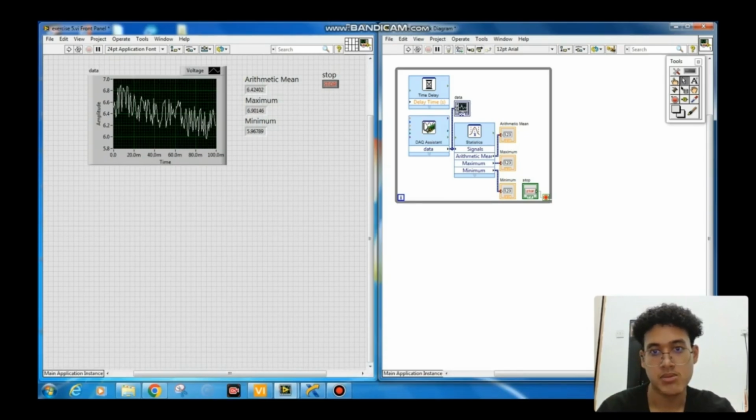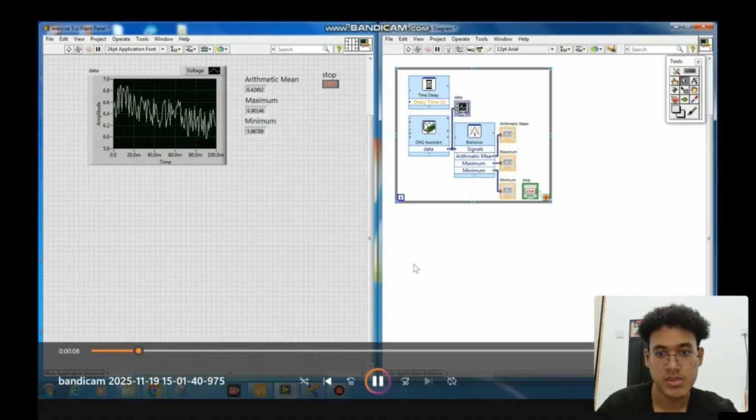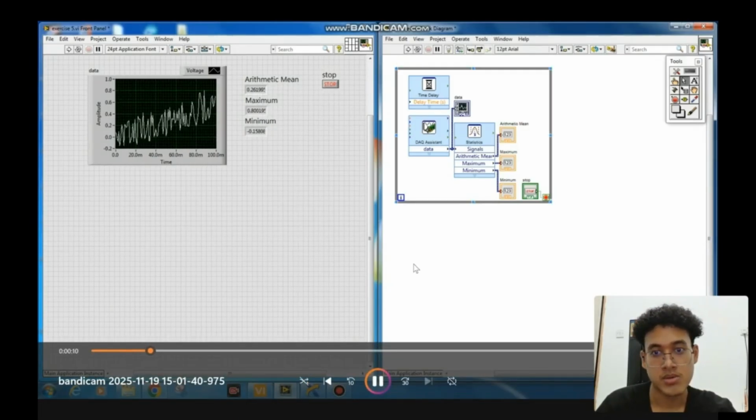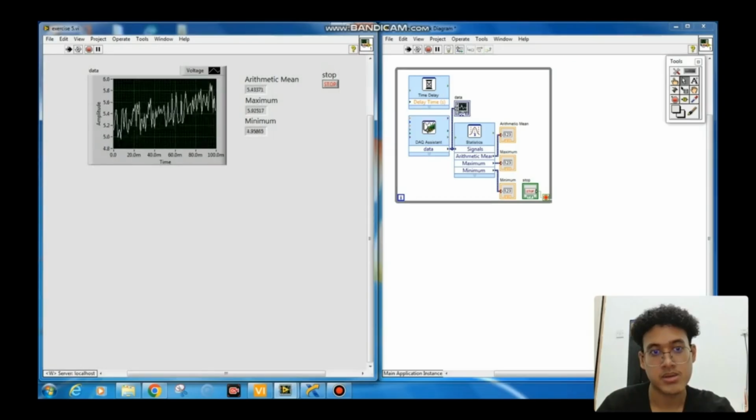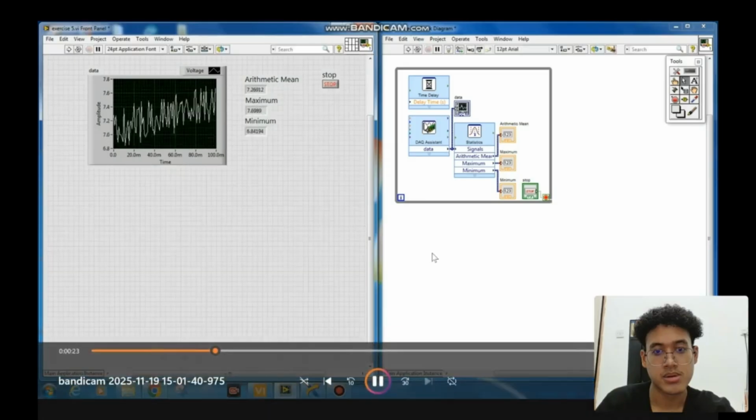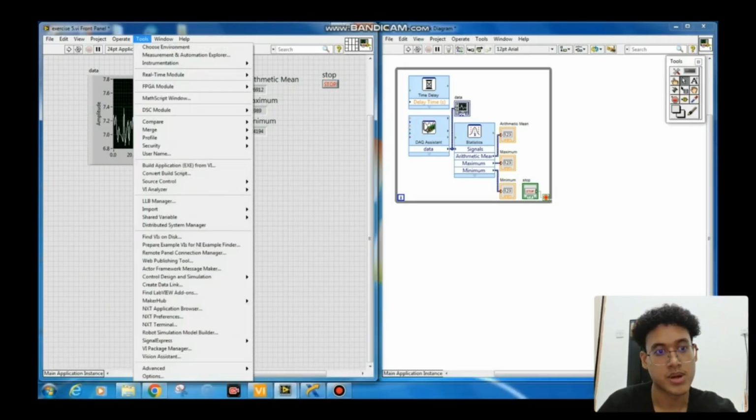Right, so if we start, we need to open the exercise 2. We need to run it for a bit so that the data will load inside that. Alright, then we stop the running.